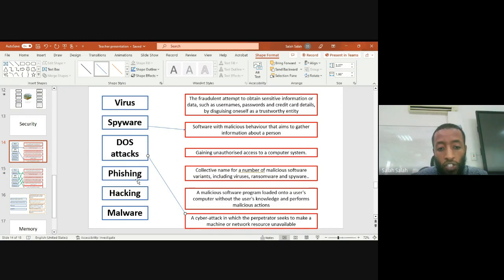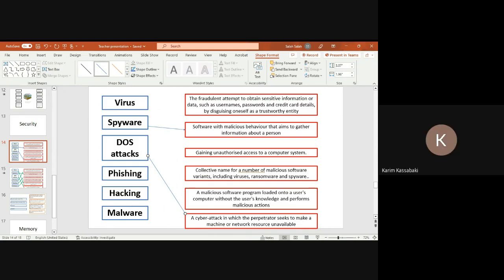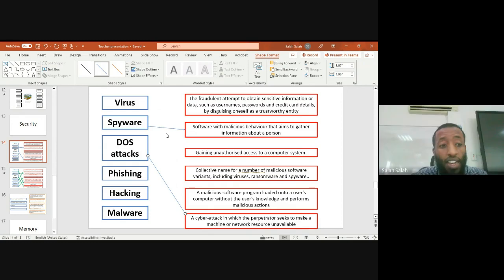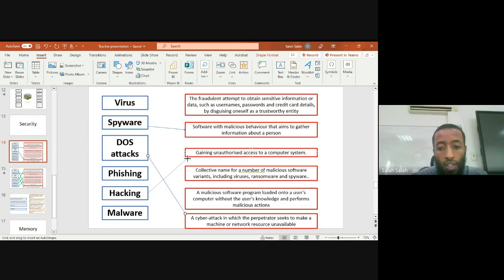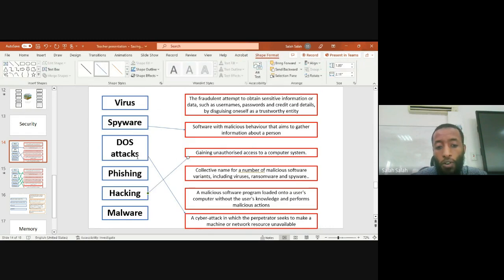All right, phishing, or actually let's try, if I'm hacking, what am I doing? The third box. Third one, gaining, excellent, gaining unauthorized access to a computer system. So for example, if I logged into Google and I guessed your password, and your password was ABC123, and I gained access to your Google account, that would be hacking, because you haven't given me authorization to access your system. All right, we got three more.